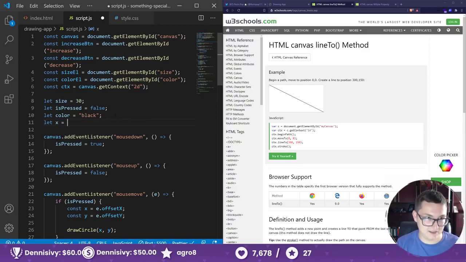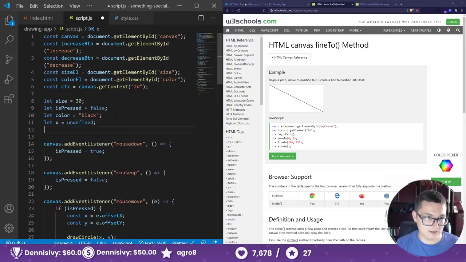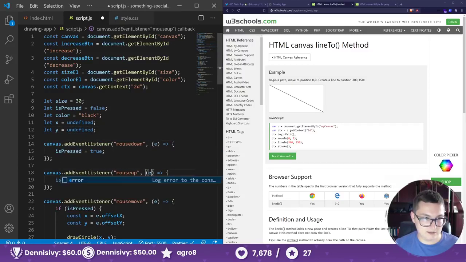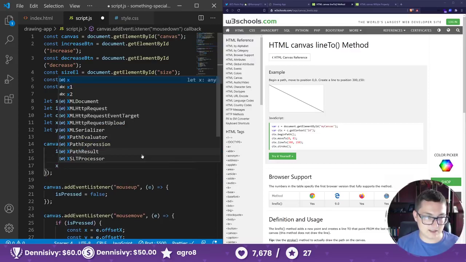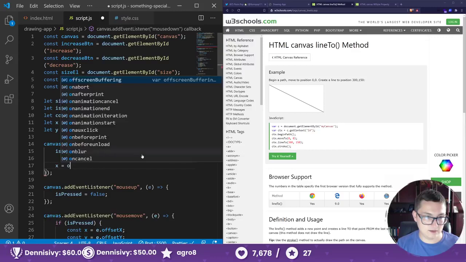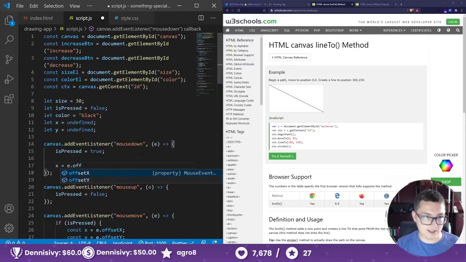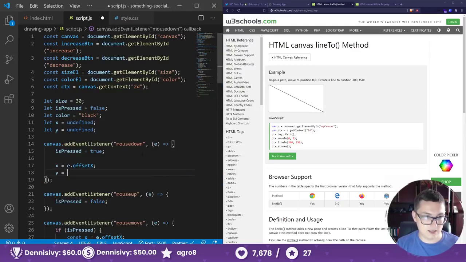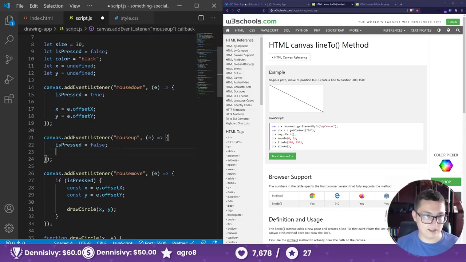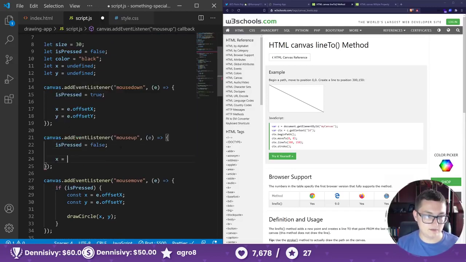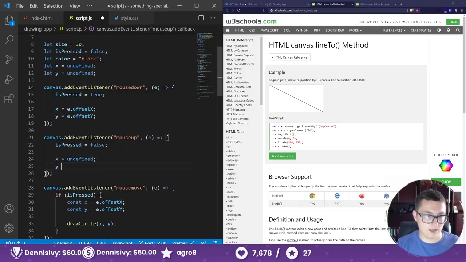And now we can store these x and y's. Let x be undefined, let y be undefined. And whenever we click here, when it's mouse down, I want x to be e.offsetX, y to be e.offsetY. And here I want x to be undefined, y to be undefined.